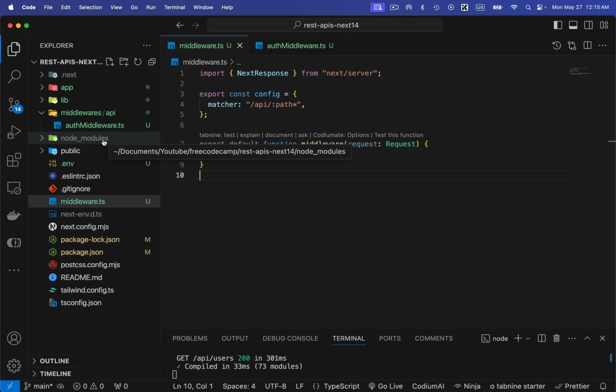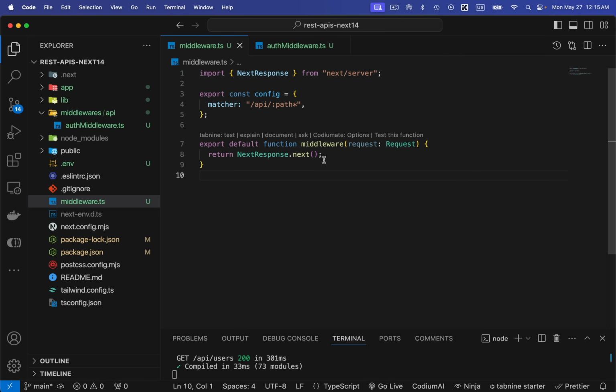In every video of Clerk authentication, Auth0, Kinde auth, NextAuth, which I've created on my personal channel, I have shown how we can protect our API routes using the method provided by Clerk, NextAuth, and other services.